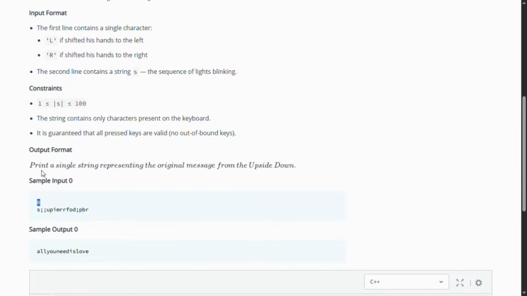The output format is that the program will print a single string representing the original message from the Upside Down. In the example, the first line represents the signal shift, the second string represents the light blinking observed by Joyce, and the output will be the message that Will actually intended to send.